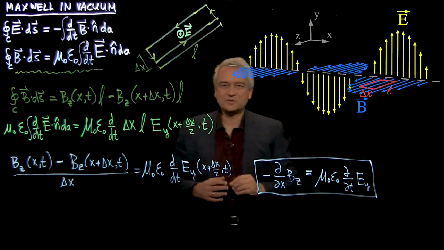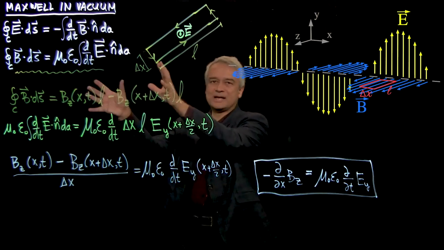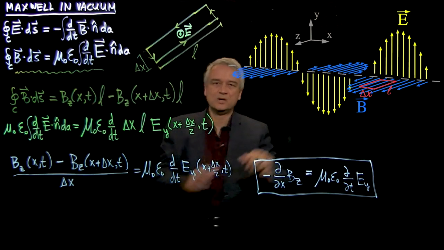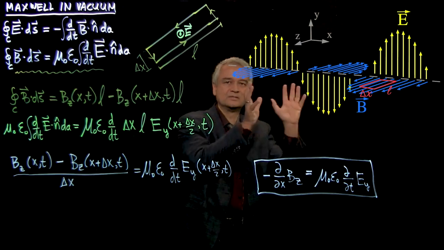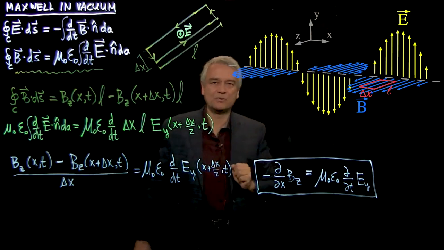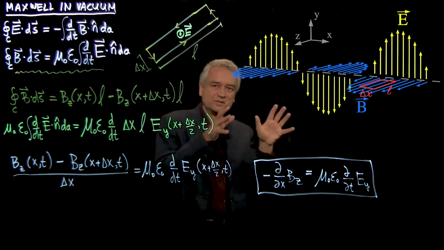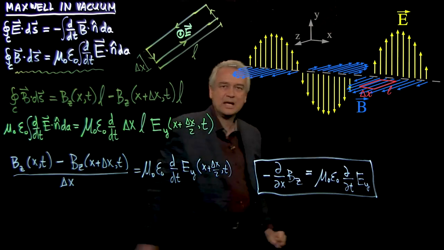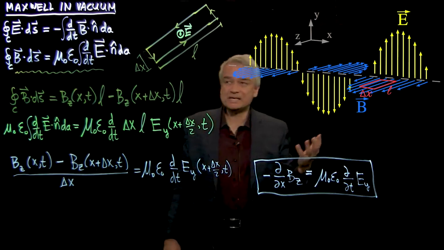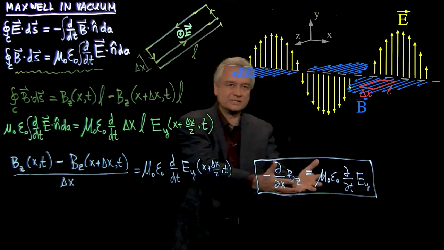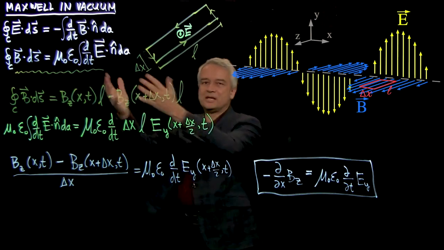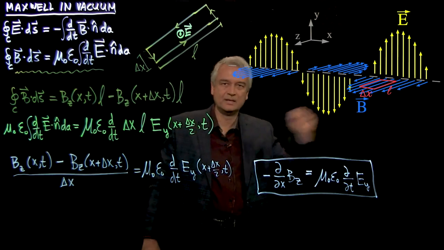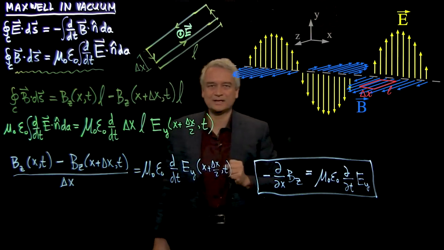So this is our first hint that if we want to satisfy Maxwell's equations with a solution like this, the solution can't be standing still. And what we're going to see is that the solution, in fact, is moving in the x direction. It has to be moving with some speed, and somehow these equations have to be telling us how fast it's moving. That's what we're going to get to in the next couple of videos.